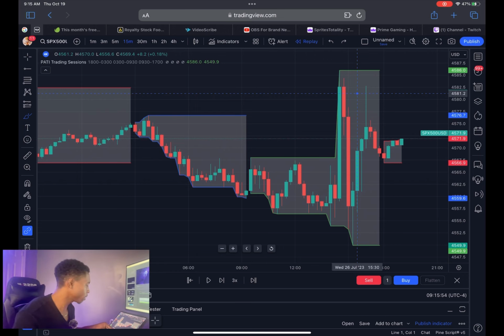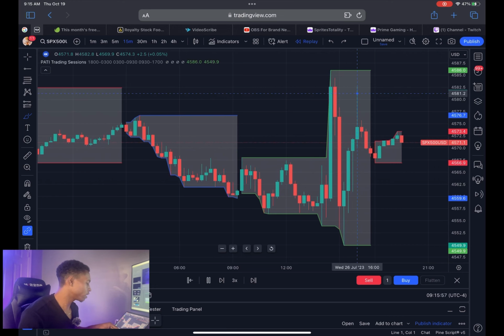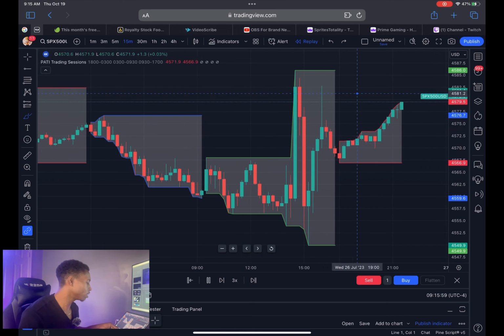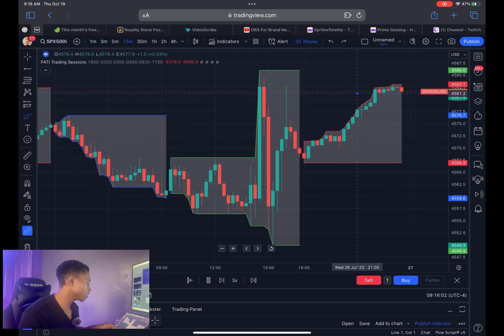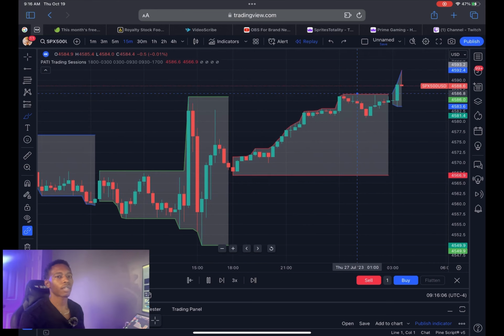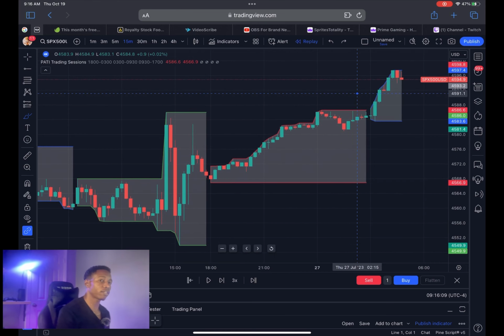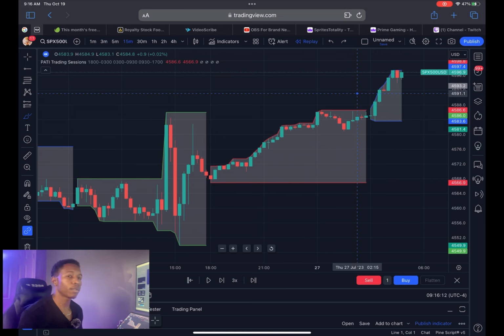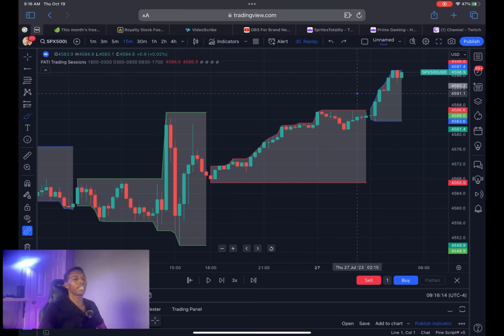So I'm going to fast forward this, and you can see that during Asian session, it just stop punched you out and hit your stop loss, and then still continued to move up. So that's what I'm talking about. We gotta be careful, because that's a big reversal. But I hope you guys really got an understanding of the candle formations that I use. They work for me, and I know they'll work for you. All the other candles do tell you what's going on with the market, but you gotta be wary of the time and whatnot.